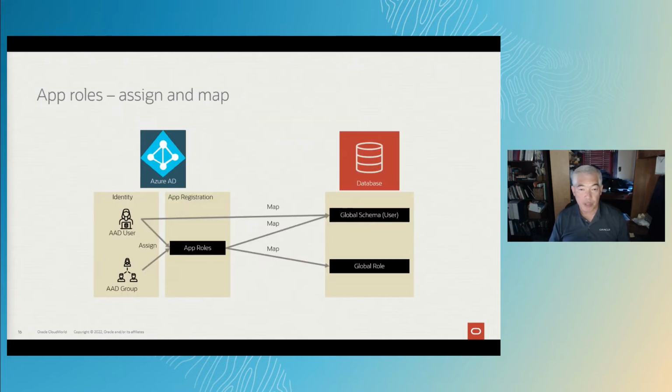I've mentioned app roles a few times. I'd like to describe them in a bit more detail. App roles are an extension of the OAuth 2 standard used by Microsoft for authorizing principals to a resource. When you configure a resource like the database with app registration, you also add app roles for users. Azure AD users and groups can then be assigned to these resource-specific app roles. An Azure AD user can also be mapped exclusively to a global schema. So this is a bit different than the CMU and EUS mechanisms to authorize users.